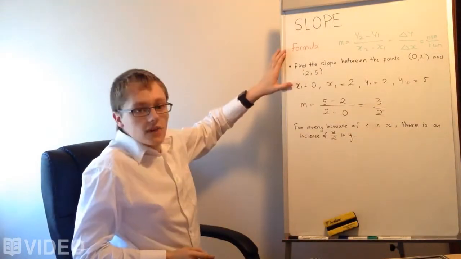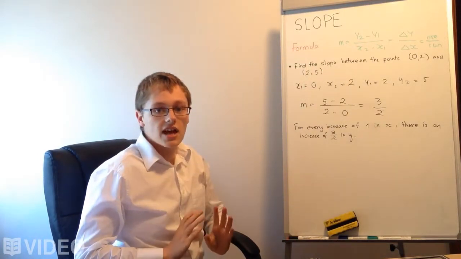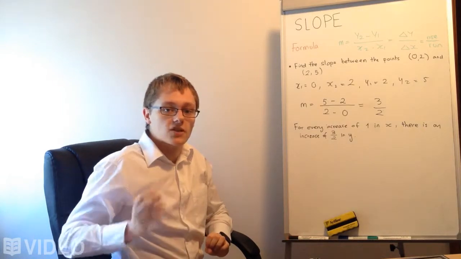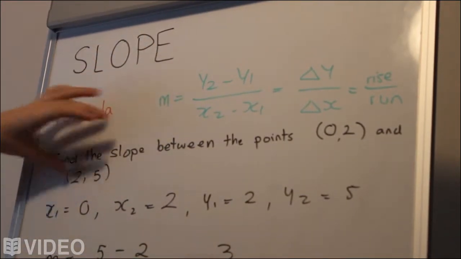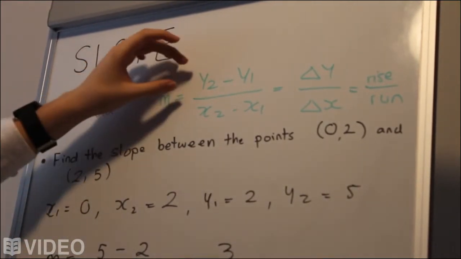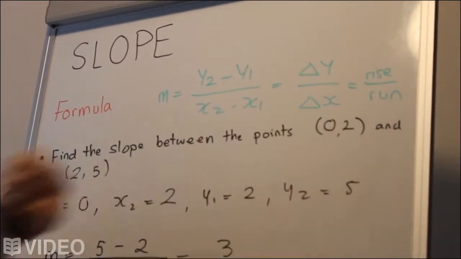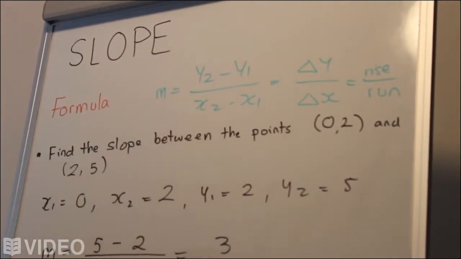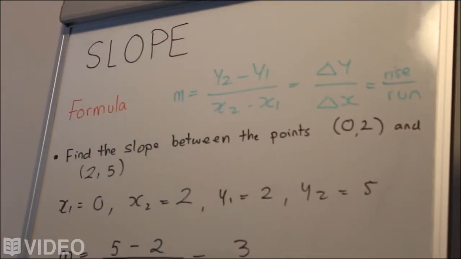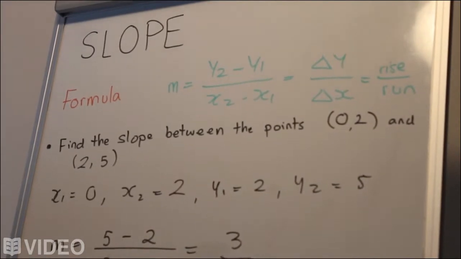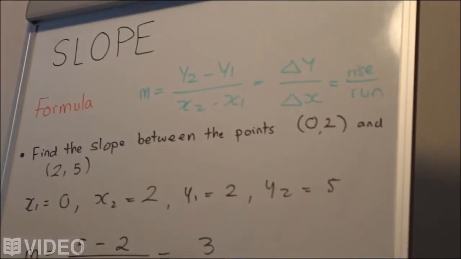So, on the board here, I have the slope formula. It's quite a simple formula and is denoted by m, because the linear equation is given by y equals mx plus c, and m is the slope component. So, what we do is we take 2 points in order to work out the slope. And we have one coordinate point with x2 and y2, and one with x1 and y1, and then we substitute them into this general form here. So, the slope is given by y2 take y1 over x2 take x1, which is also equal to the change in y, denoted by delta y, divided by delta x.